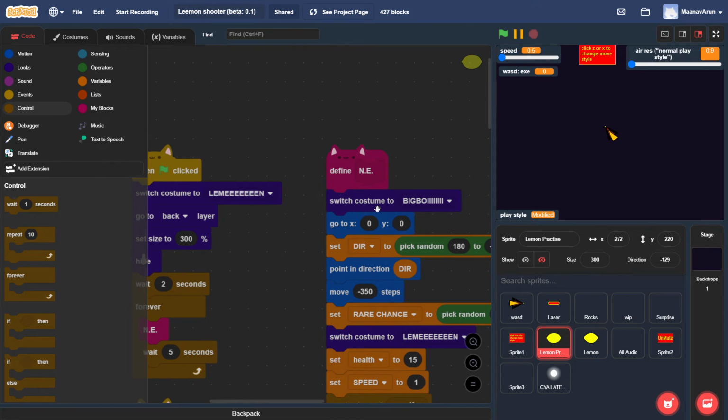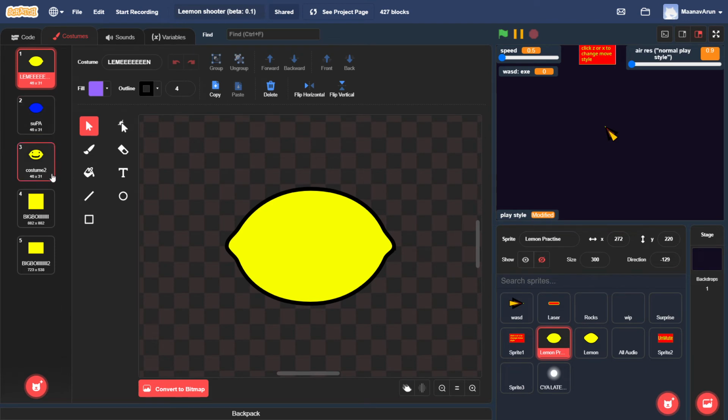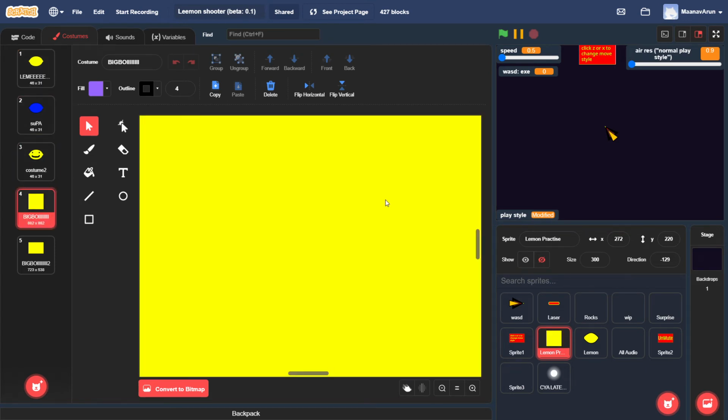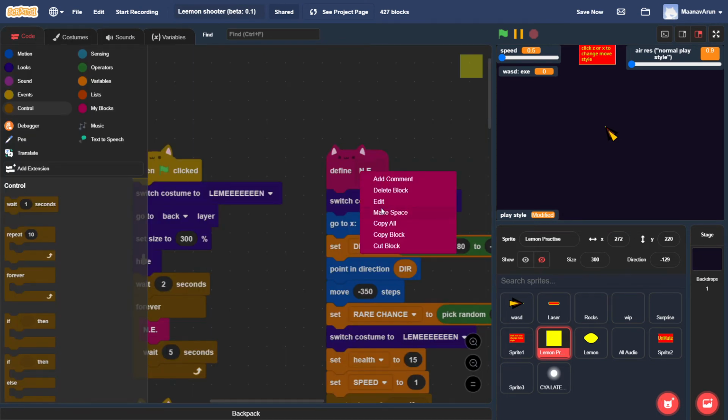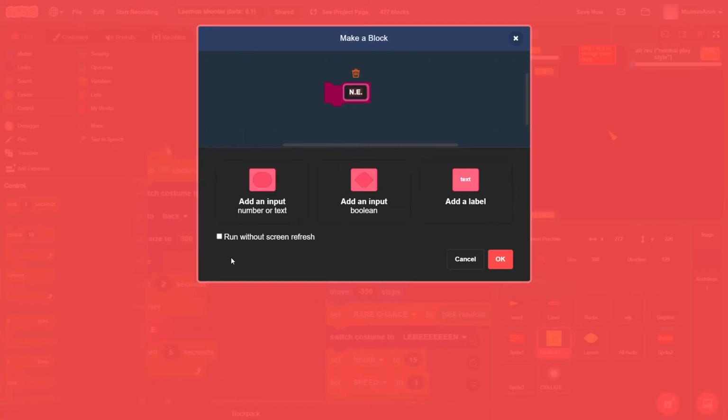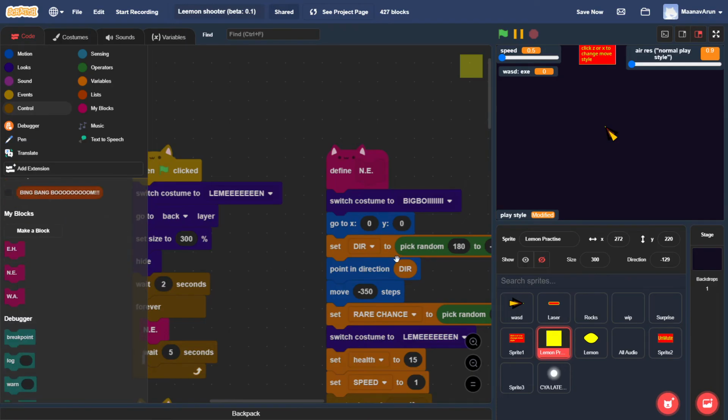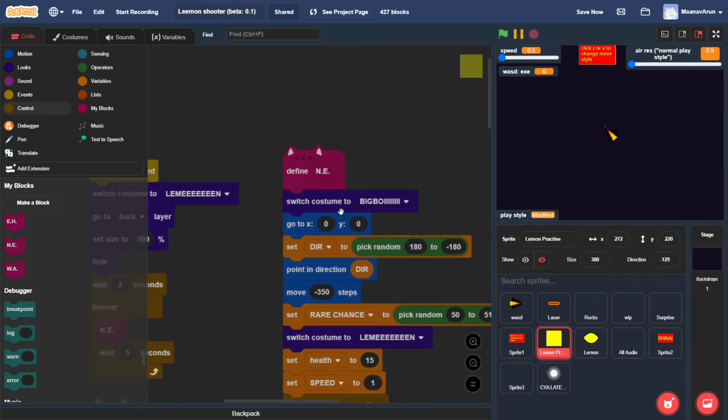It'll switch its costume to big, which is basically, you might not be able to see it, but if I zoom out, it's bigger than the entire canvas itself. But it switches so fast that you don't notice it, because if I go to edit, okay, you still don't see it, mostly because it switches back when it's really quick.